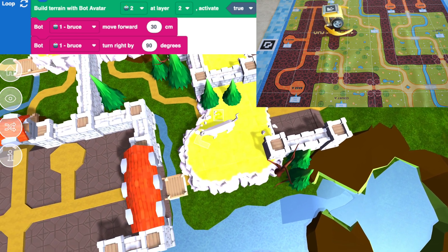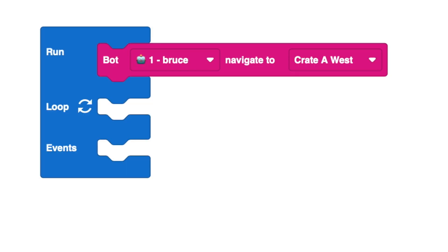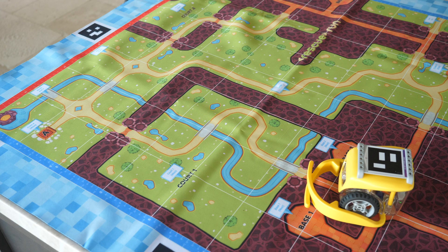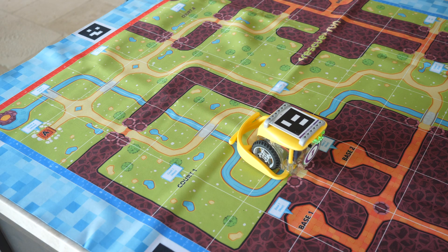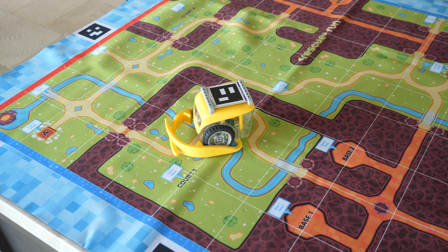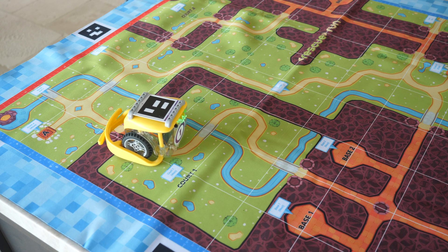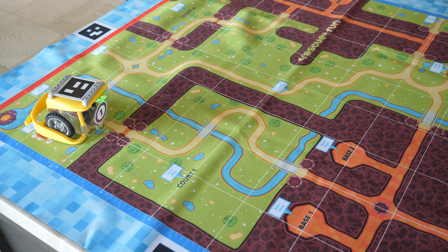Another great thing about KaisClan is that it actually does feature AI pathfinding. If you run the following command, the bot navigates to a specified location, avoids virtual obstacles, and goes to that specific location. Unfortunately, you cannot open up the pathfinding block, so you cannot actually see what is happening behind the scenes, but it's still a very cool feature that a lot of people will find fascinating.